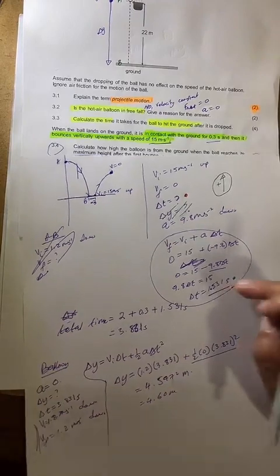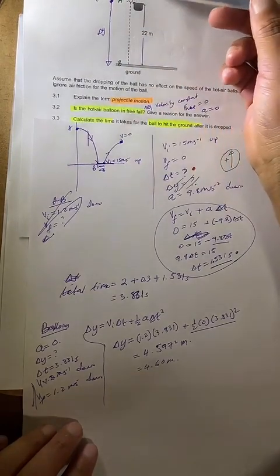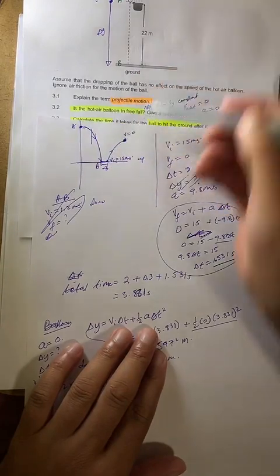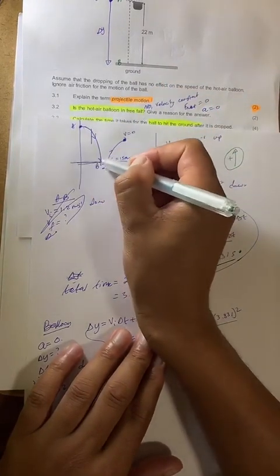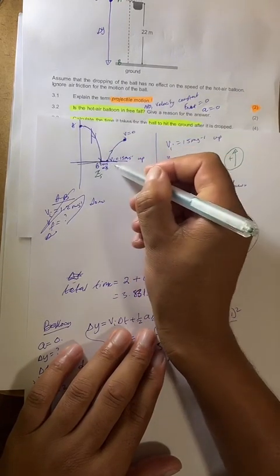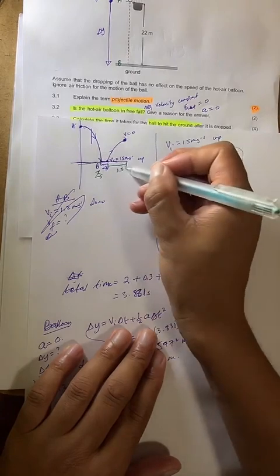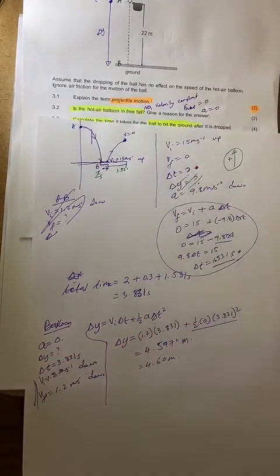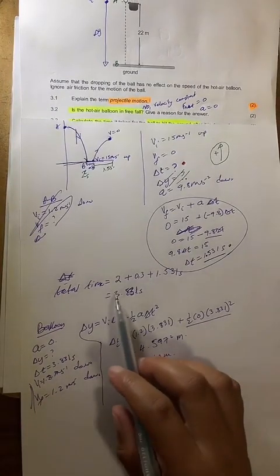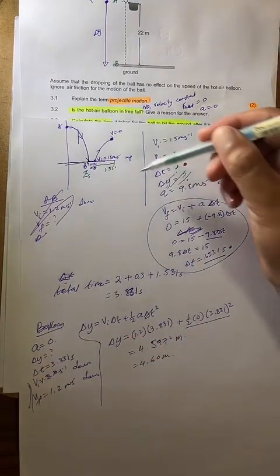Now, remember all this time, from the time the ball left the hot air balloon, it was traveling downwards. All this time: the 2 seconds, plus the 0.3, plus the other time, 1.531. This is the total time, all of it, that the ball has been in motion or away from the balloon: 3.831 seconds. But all this time the hot air balloon has been moving down.